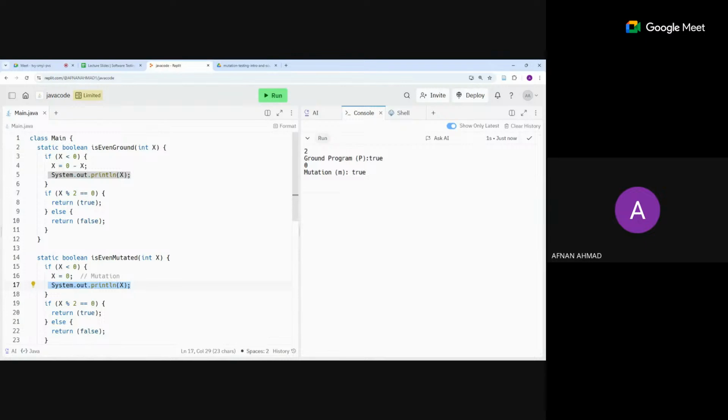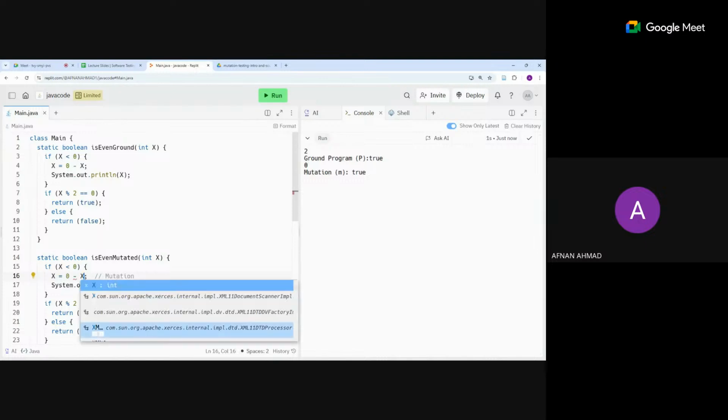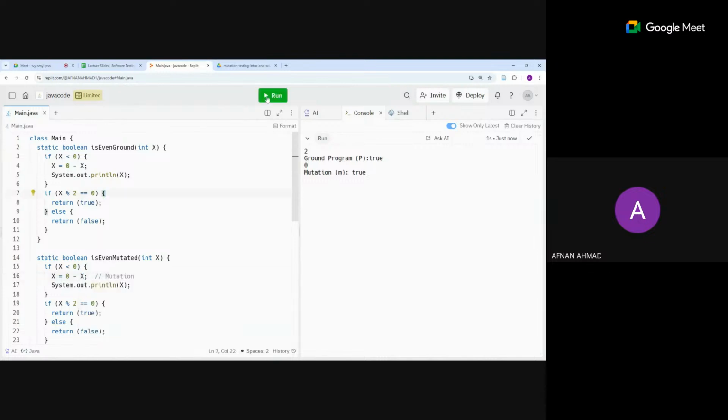You see, even though the final output was true in both cases for -2, you are having a different state. You are having a different value for x because of this mutation. And why is this happening? This is happening because of the mutation. If I go back to the ground string, now both are the same. Now in both cases you see 2, 2. In this case you have 2 because no mutation is there, right? I just went back to the ground string, then I made a change here. Now you see that these two things are different, even though the final output is the same.